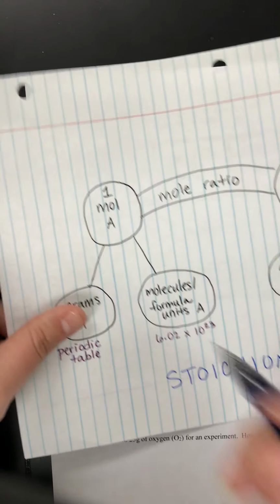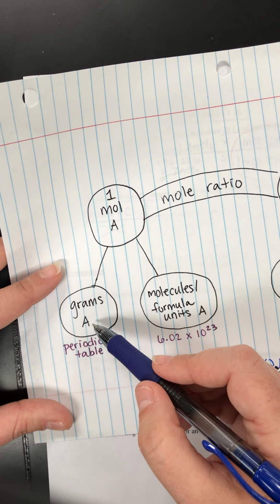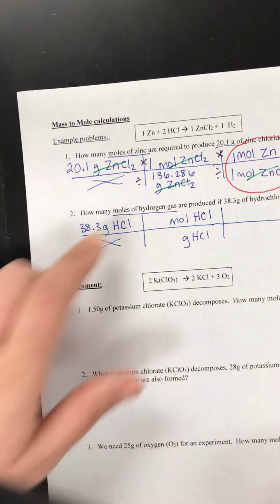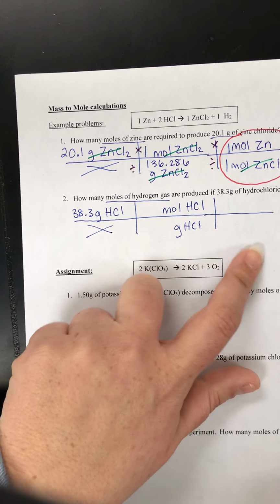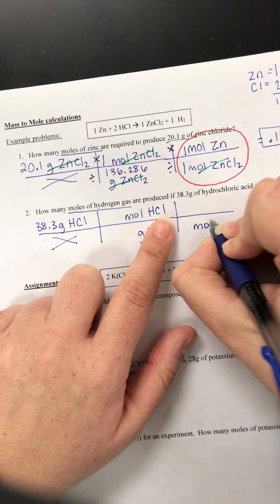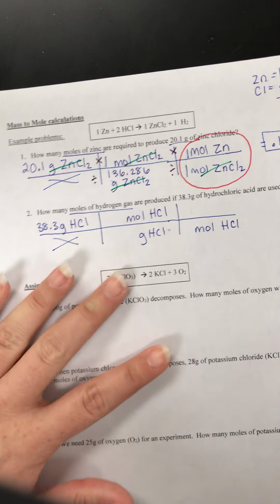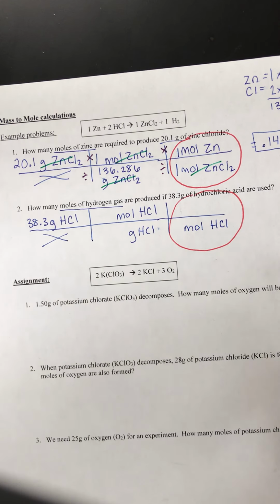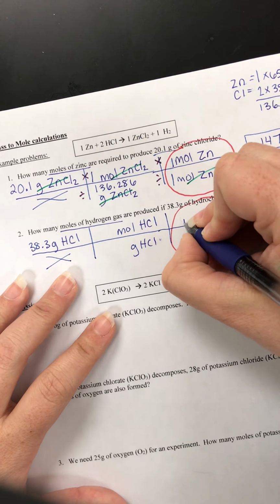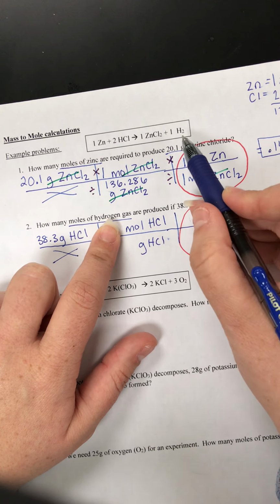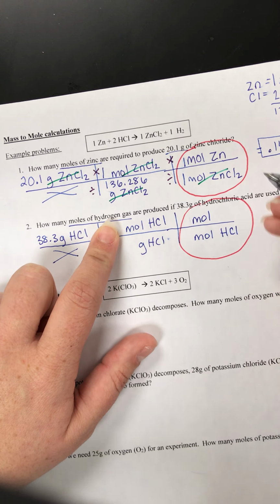Then we just said on our little map, we're going to go from grams of A, or HCl, to moles of HCl. And we're not done, because we're trying to get to moles of hydrogen. This is not just hydrogen. So we're going to have to go one more time. All right, so we have moles of HCl on top. We need it to cancel, so I'm going to put moles of HCl on the bottom. And that immediately tells me that that is my mole ratio. The first time I have moles on bottom is my mole ratio. Okay, and that's when I'm going to go moles to moles and change my compound. So instead of HCl, I'm going to write hydrogen, and hydrogen in this equation is H2.